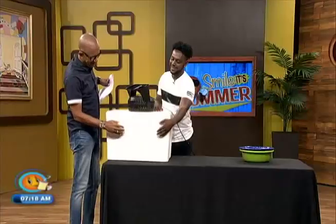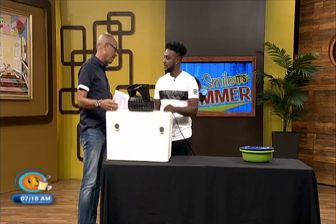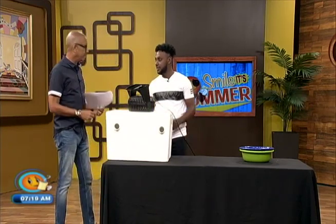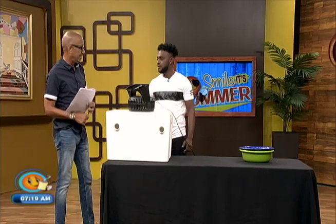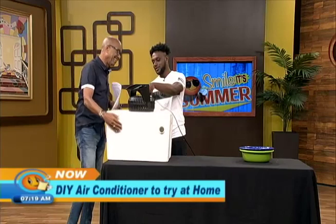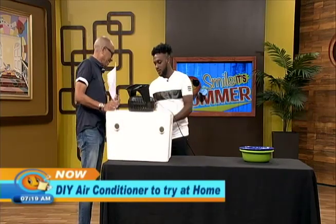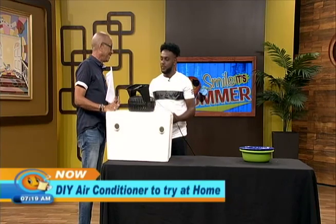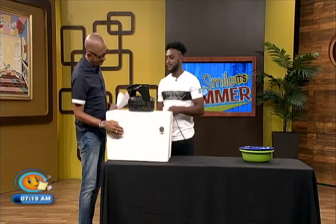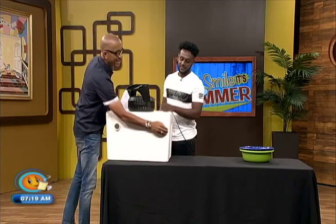You just need the foam box — you could use another kind of box, but foam is best to keep the ice cool. You don't want it to melt out too quick. Now some people say to put the fan at the back, but if you put it at the back when the ice melts the water will come up, because you'd have to cut the hole closer to the bottom. This is very, very cool — it is very very very cool.